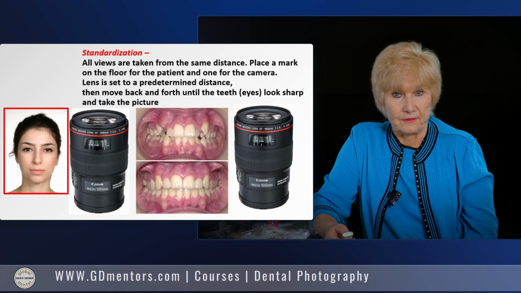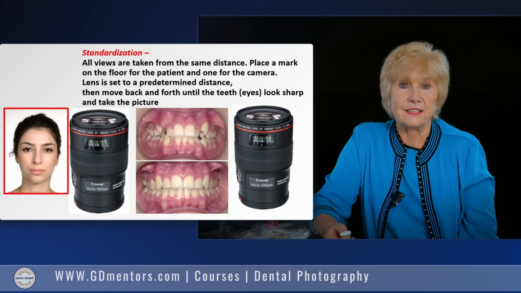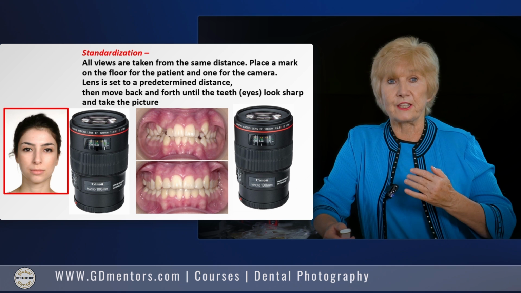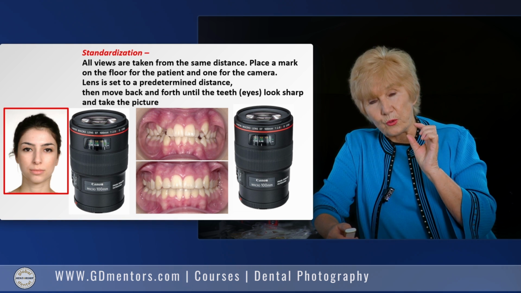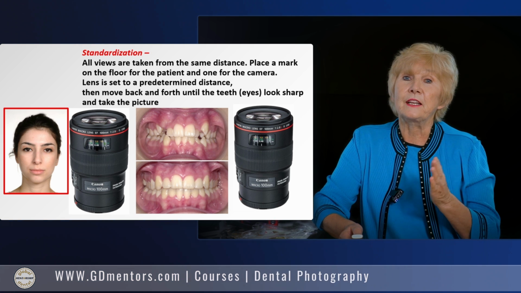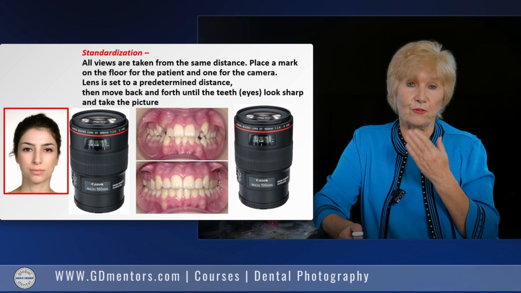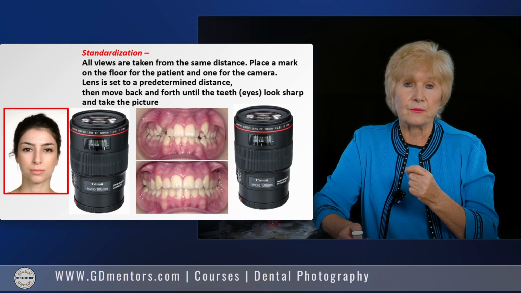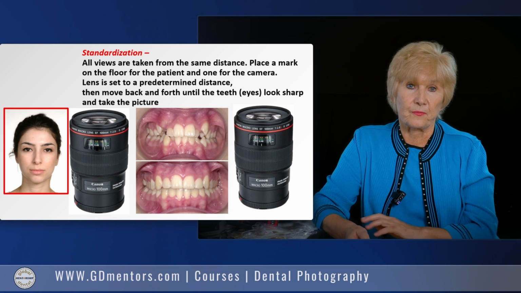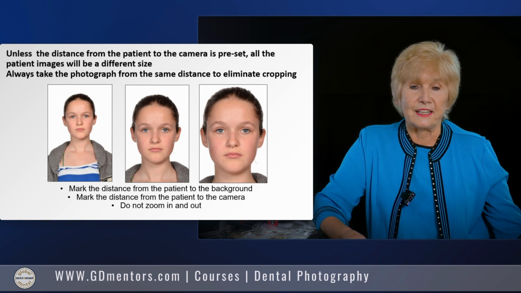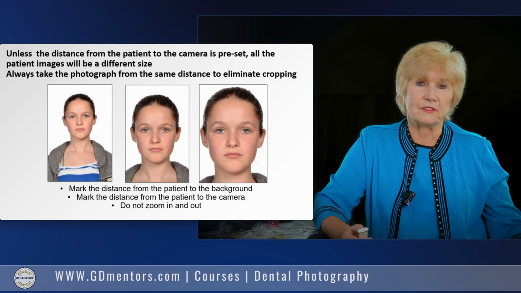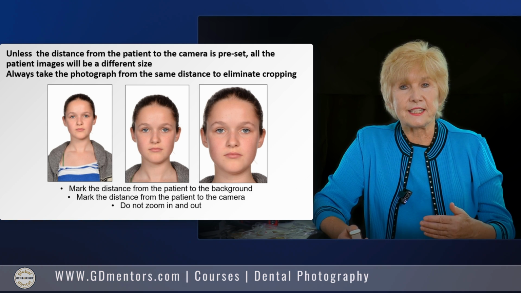So we have the 100mm macro lenses, and usually you will see on a macro lens, you'll also see the magnification level. So make sure that it's always set to the same. For instance, on a 100mm macro lens, it will be the 1:3 magnification for all intraoral views, and the 1:10 magnification for the facial views. So when you're taking photographs and you're just randomly taking facial views, everybody is going to take them at a different distance. You need to preset your lens.